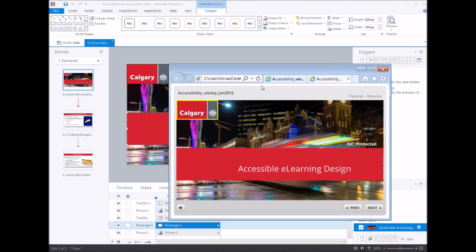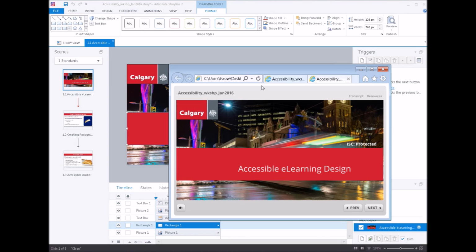Okay. Tab. A City of Calgary course graphic. So that read the alt text that I entered, a City of Calgary course graphic. Graphic is added. I didn't type graphic. It adds, the screen reader knows it's a graphic and adds it. Tab. ISC protected. So that sounded better this time because it's spaced out, ISC. Okay. Tab. Skip navigation. Hit enter to return to the slide button. And that's it for that slide.